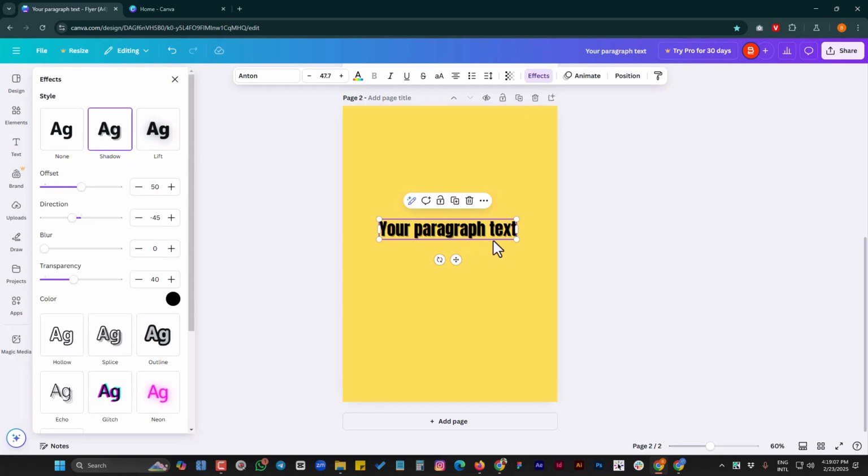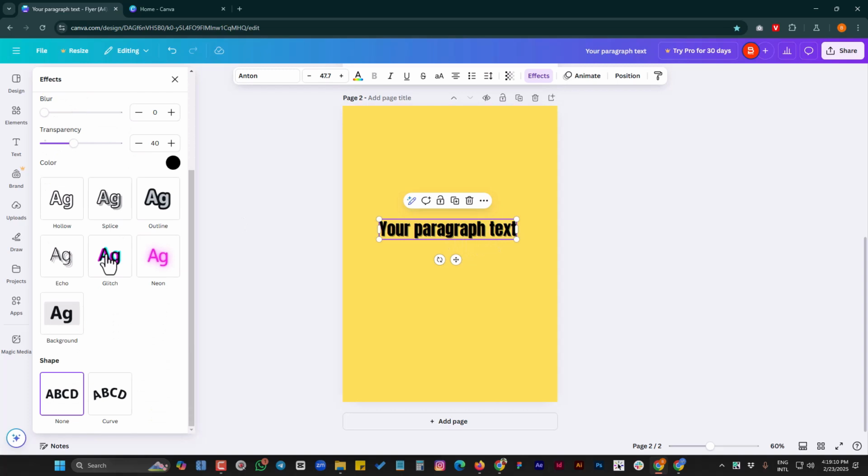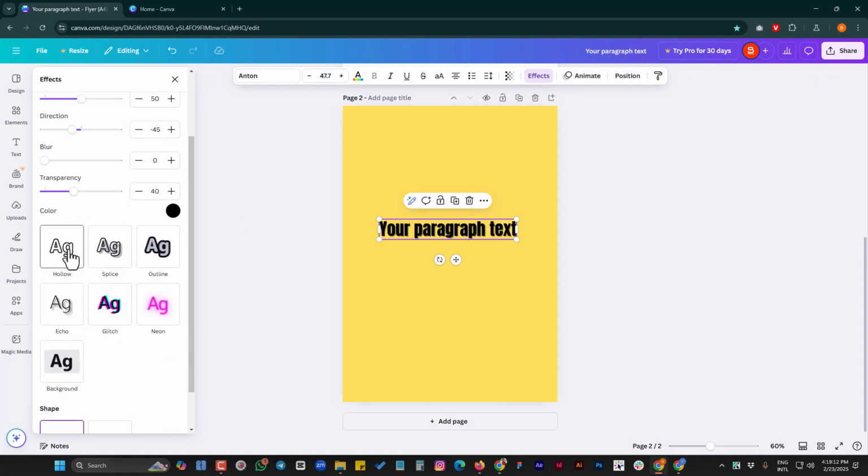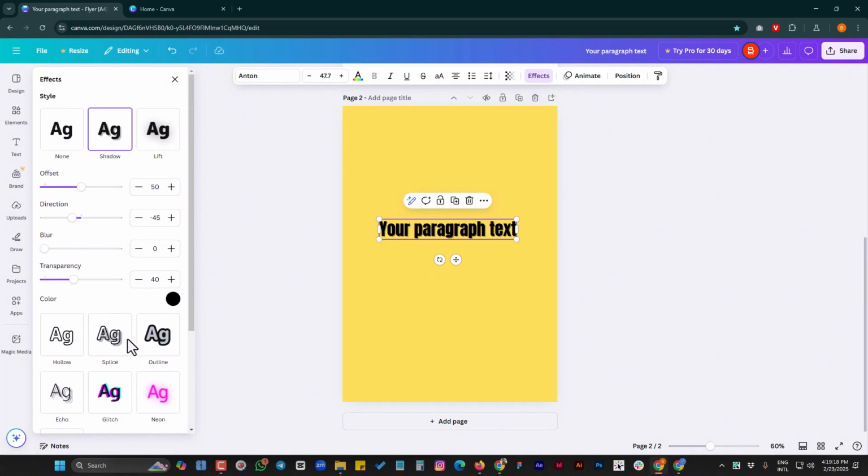After selecting the shadow, you get a couple of options in here, and here you get some pre-made drop shadow templates as well, and you can adjust the drop shadow with this.